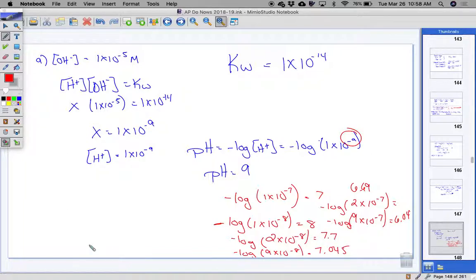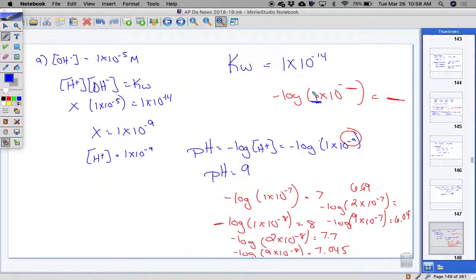Okay, we're starting to see a pattern. Just magnitudes, right. You're not going to have to pick between 6.04 and 6.2 on a multiple choice. But you should know that if it's the negative log of 1 times 10 to the negative something, the pH is going to be that something. When you have something other than a 1 there, what does that do to the answer? It lowers it.